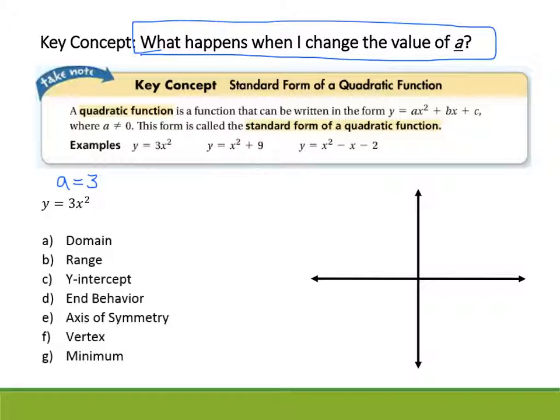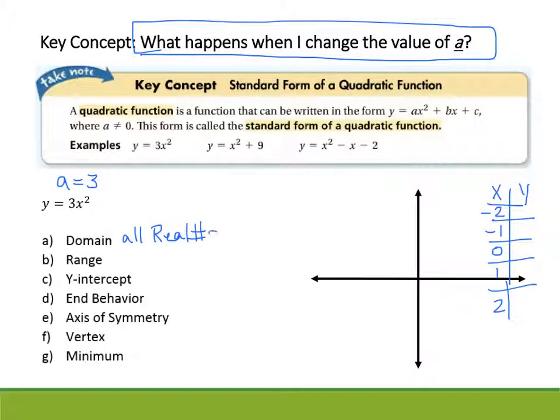So again, let's graph this. To graph it, I'm going to use those same points that I've been using. For these graphs for today's assignment, you can use these points. So I'm going to use -2, -1, 0, 1, and 2. And think about this question, what values of x could I use? Well, I could use any real number. I'm just choosing to use those values. So my domain is, again, all real numbers. But my range is going to be the one that's going to change. So we can look at the range once we graph it.